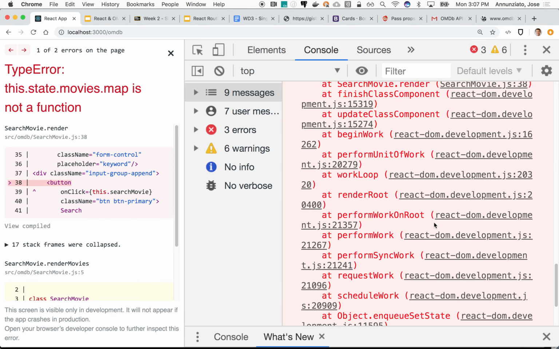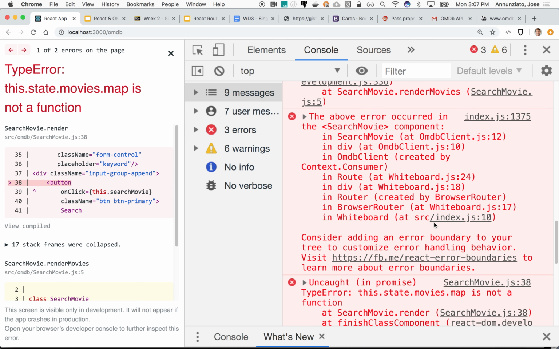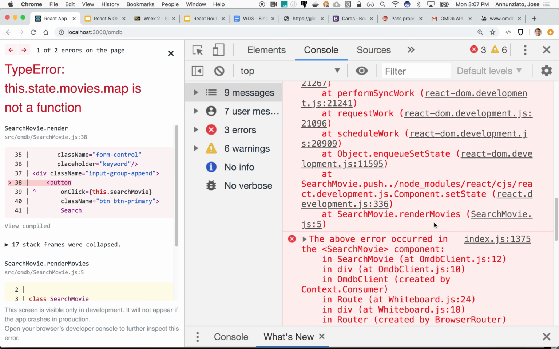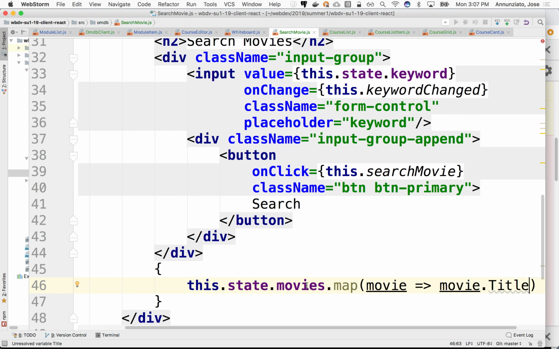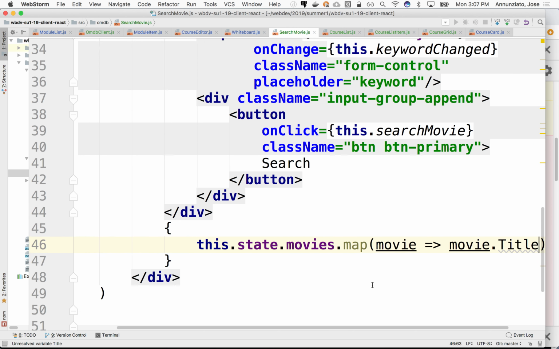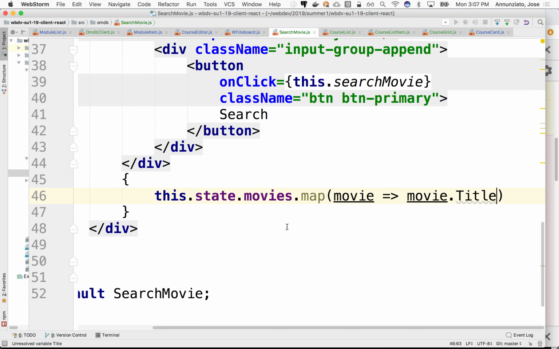Oops. What happened here? Search movie... Undefined state is not a function. This.state.movies.map. Wait a minute.